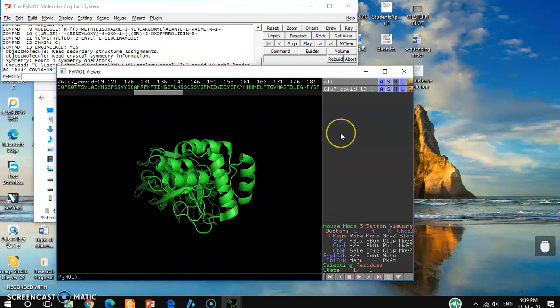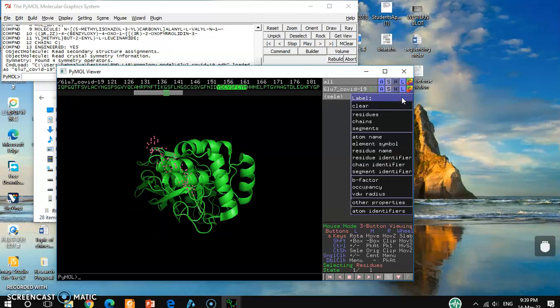Okay, and also you can label from here if you would like to label any specific sequence. If you want to label it, we can do it accordingly. So for example, I would like to select this part. Okay, this amino acid part I would like to select, and I want to label it. So label residues.